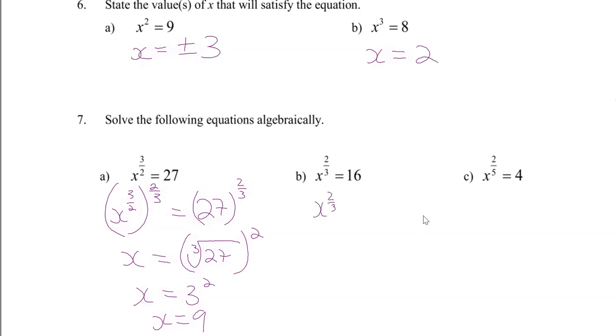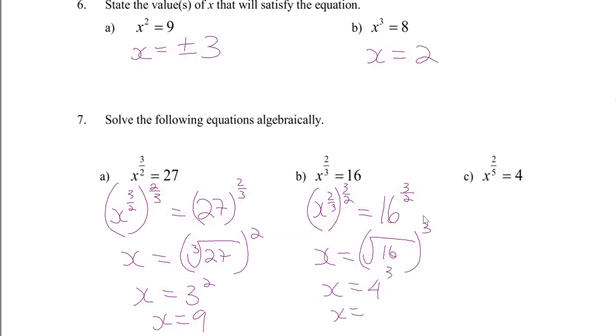This is to the power of 2/3, so we're going to raise it to the power of 3 halves, and we're going to do the same thing to the right side. So we raise it to the power of the reciprocal exponent. We just flip the exponent. And the reason is, when these two multiply together, you get 1. So this is x to the 1, and we never write the 1, is the square root of 16 cubed, which is 4 cubed, which is 64.